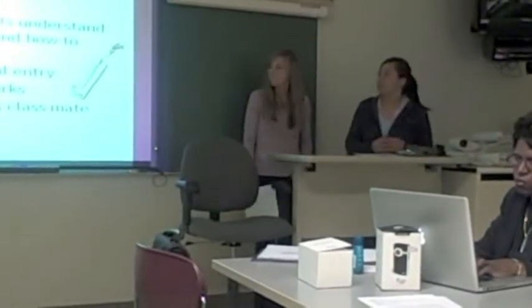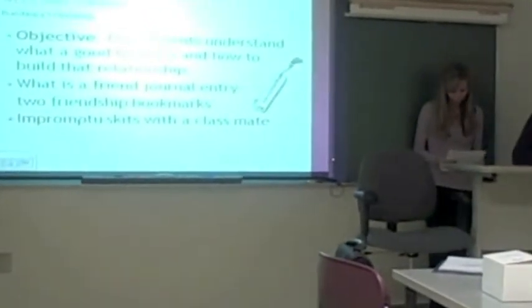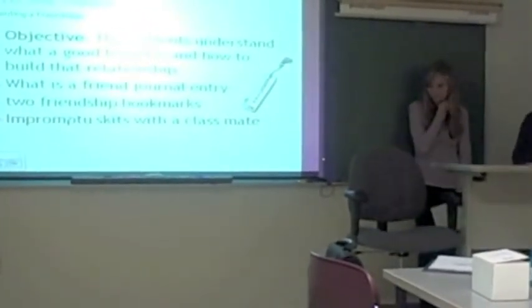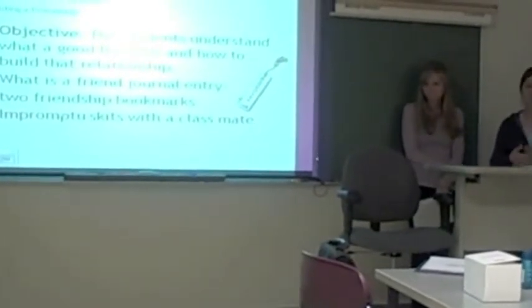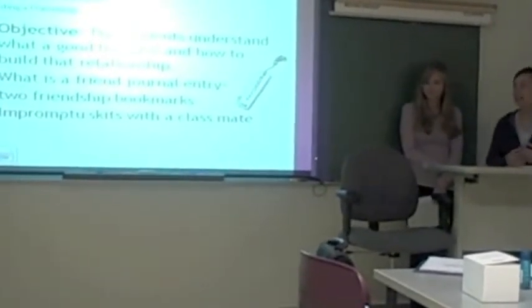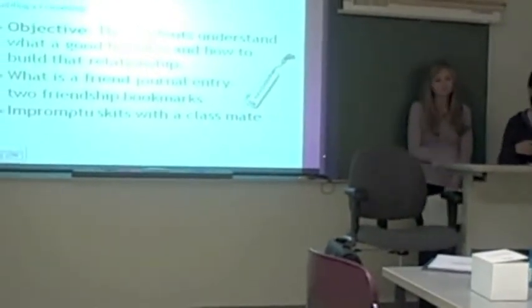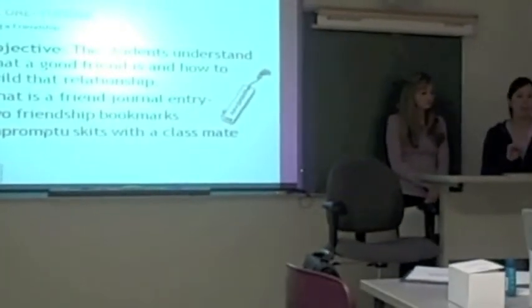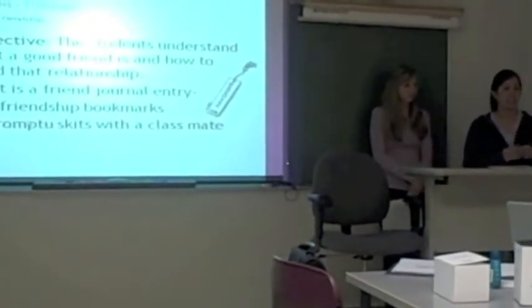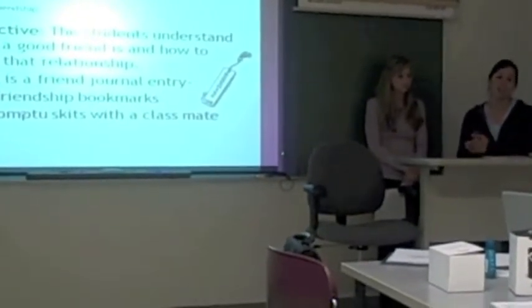And then day 2 of week 1 was building friendship. And the objective was the students will understand what a good friend is and how to build that relationship. And to start out, I just had them doing a journal entry of what they thought a good friend was. And then I had them taking 2 note cards and punching a hole in the note cards and putting yarn through it. And they were going to write what they thought a good friend was, and then they were to keep 1 of them for themselves as a bookmark and 1 for a friend as a bookmark.